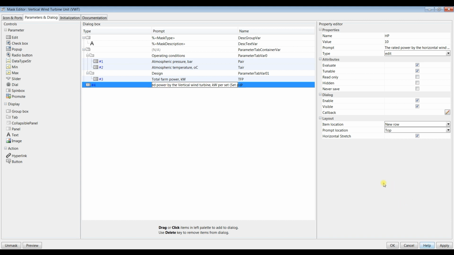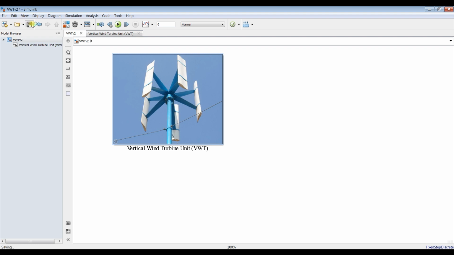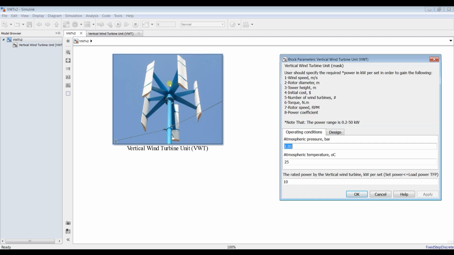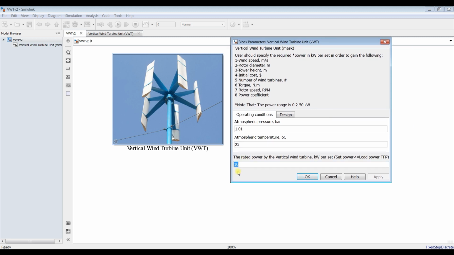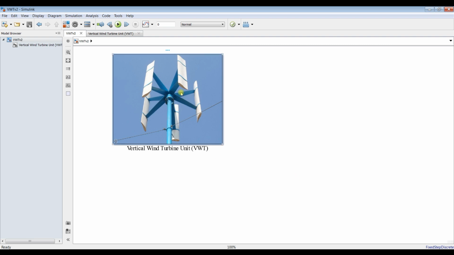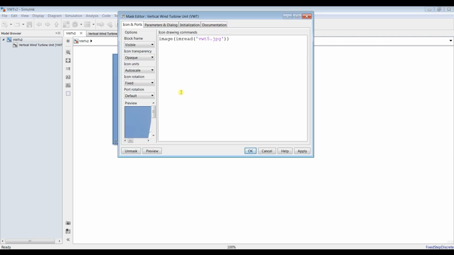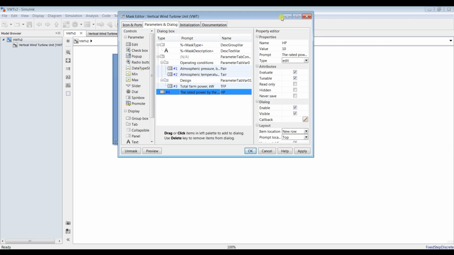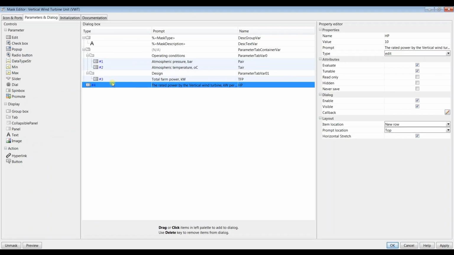Okay, let's apply. So be sure that rated power per module is less than... I'm sorry, I committed a mistake. I have to return back again here. I think this one, I'm sure this is not.